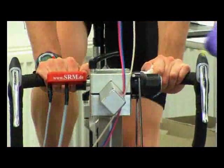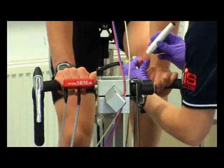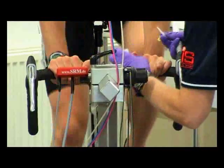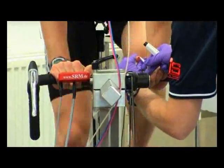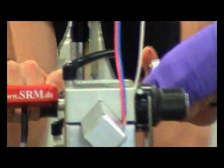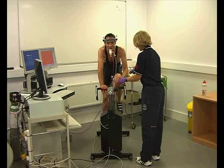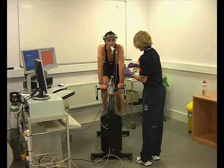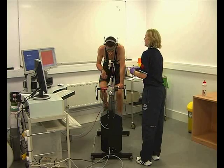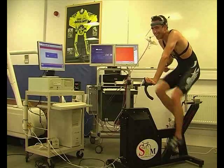The test has now ended, so it's time to get our final sample. The athlete can now just wind down their pedalling and look forward to the VO2 max test ahead. He's still smiling, so it can't have been that bad.